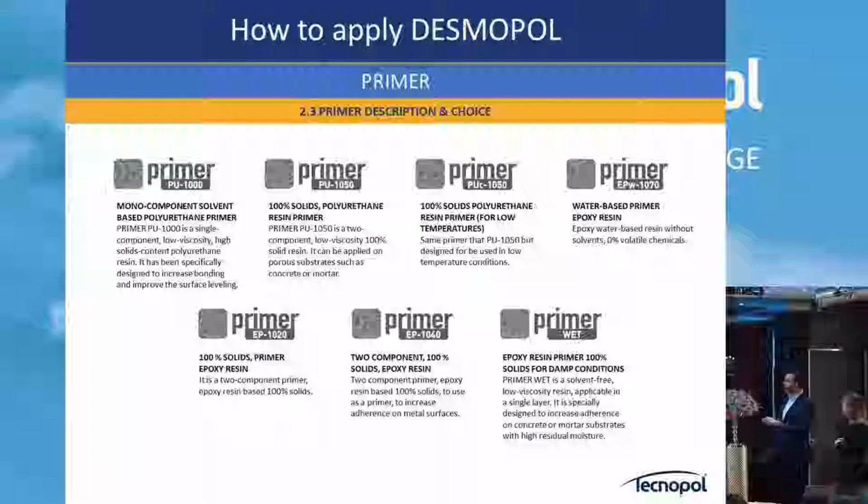For polyurea, why? Because this primer makes a bond between one coat and the next coat that you apply the next day or in 2 days of polyurea. That is a product that needs primer between one coat and the other just to avoid delamination. Not in the Tecnopol. You can apply today, continue tomorrow, after 1 week, that is not a problem.